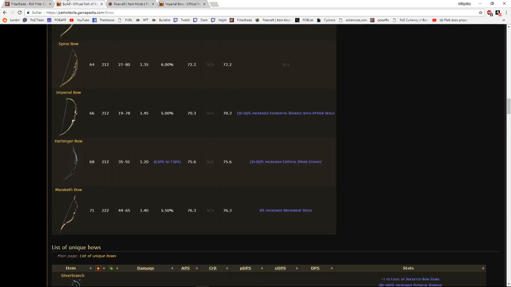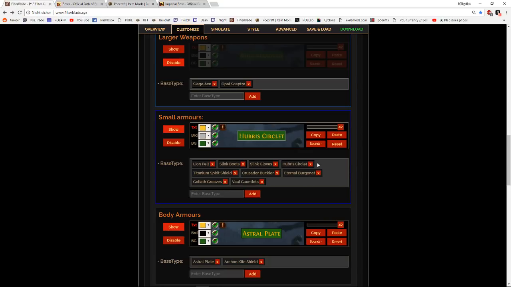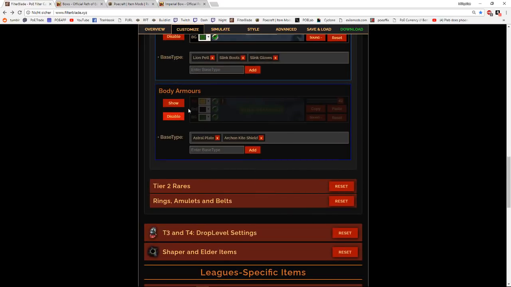Just add the tier 1 bases in this filter. And the next one, the tier 2 or tier 3, add the lower ones. So I just want to see the evasion bases for high crafting. The rest can be disabled, everything out here. Body armor disabled, there's nothing in here.